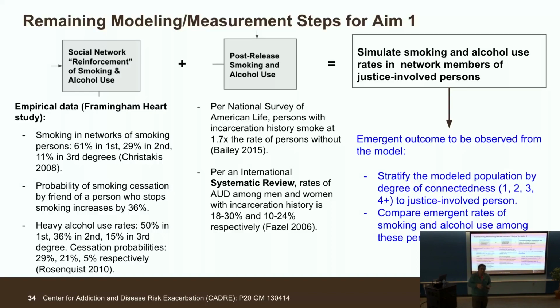So we have agents who are coming out of jail, and so they're more likely to smoke or drink, and we know roughly what those probabilities are through our data, and we can run this model and then stratify what smoking and drinking looks like amongst the social networks of people involved with the correctional system. That's not something that there's much information on in the real world, but running it through the model can help make that connection.